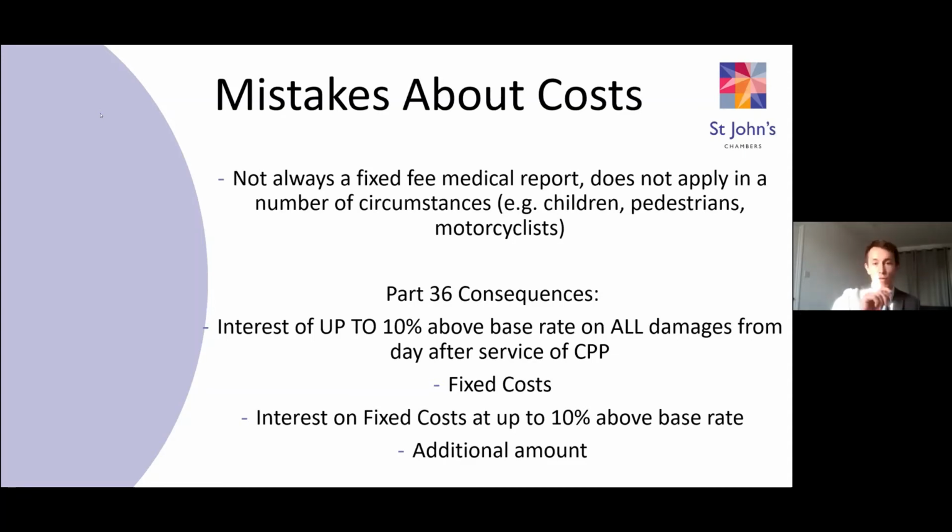And there is just a brief summary there of the Part 36 consequences. It's no more than a repetition of what you see in the CPR, but things to make sure that you have looked at in advance if you think there's a realistic prospect of the offer being in the portal. So I believe that is everything. So, as I say, costly mistakes and mistakes about costs, why you shouldn't make mistakes, and things to look at with respect to costs going forward.